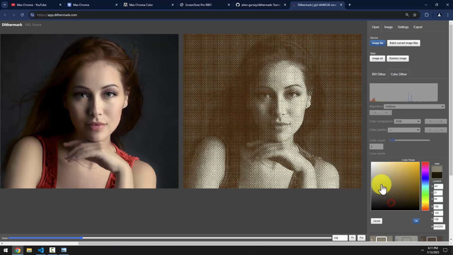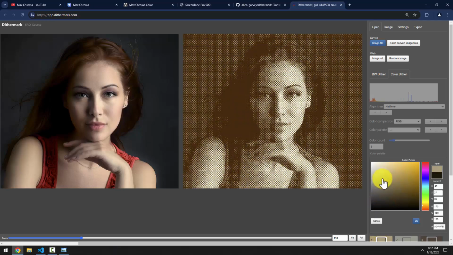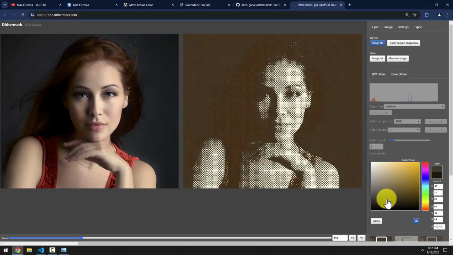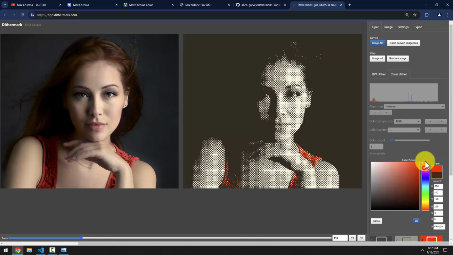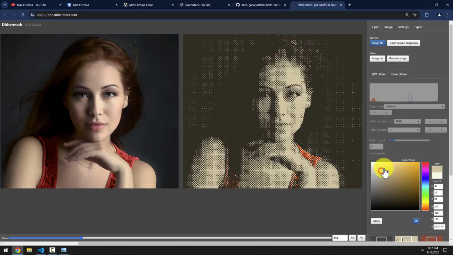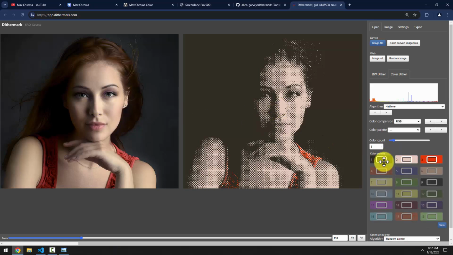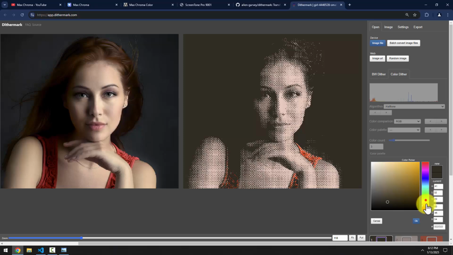You can change the colors around in real time. Okay, so you can see it change how what you'd call the separations or the halftoning would work. And it's sort of separating it a bit from what's in the art. If you chose like a red color here, it would show up more in those areas where there is red, right? If we picked like a sort of flesh tone color, it would show up more in these areas of the skin. And the same with like the dark or background colors.